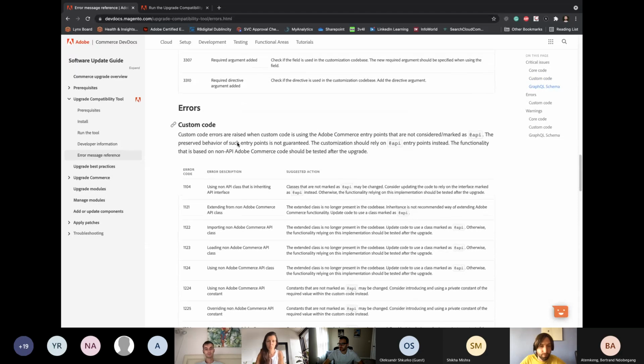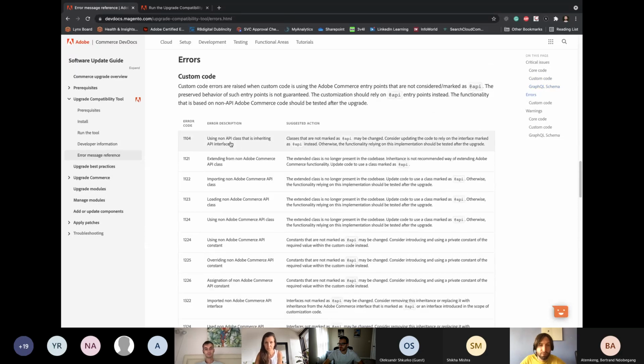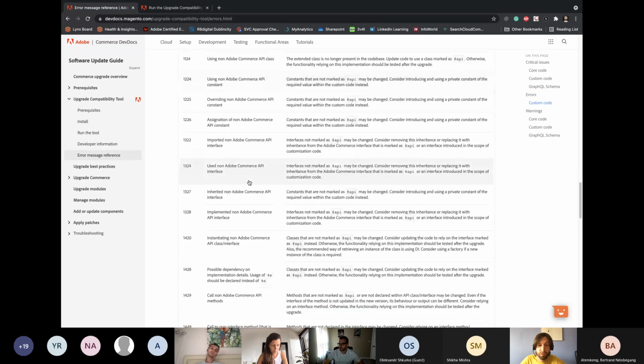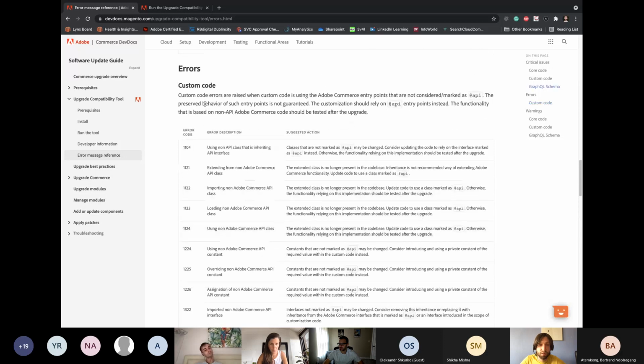Errors. Error level issues are when the customization code is referencing any non-API entities: non-API classes, constants, interfaces, properties. The reason for that is that we are not strictly controlling the change in the behavior of non-API classes.